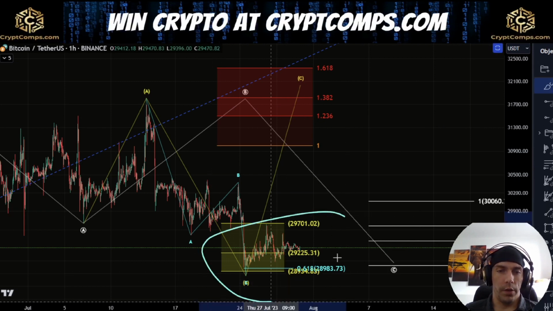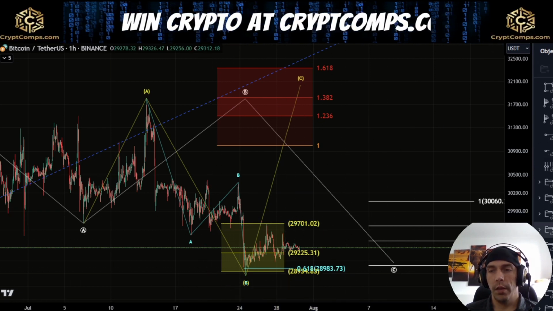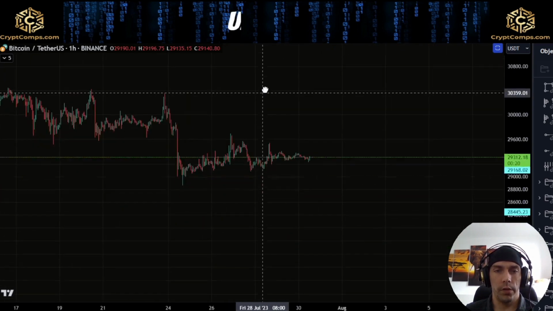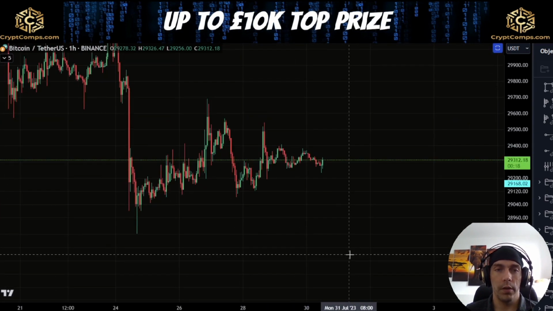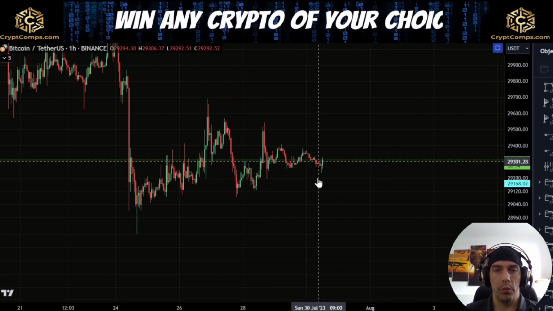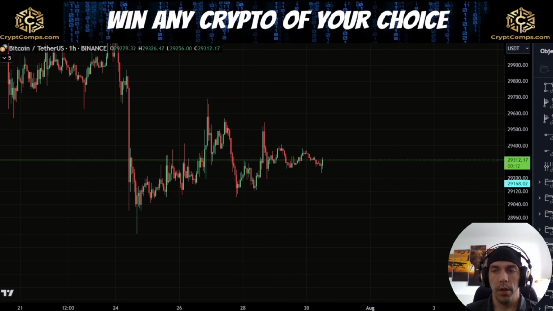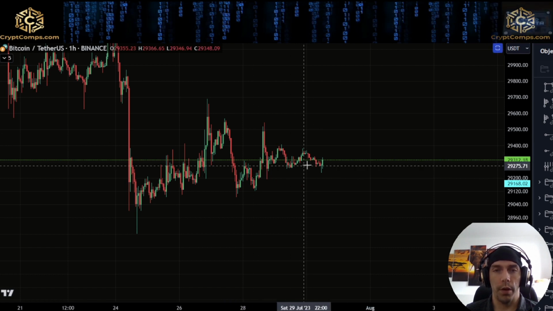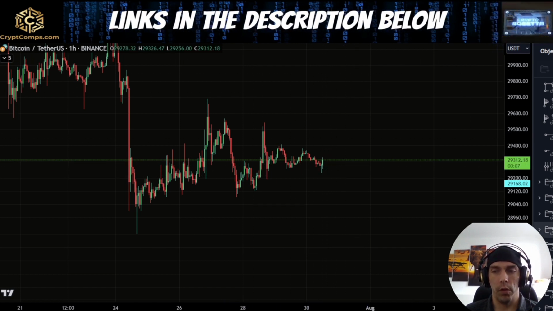So we're going to go over the idea of this looking to extend up. Like I said, a lower degree of confidence within this count currently because of how choppy it is and the fact that this is looking quite a lot like a triangle here. But we'll have to see whether we actually develop that or confirm that triangle by either that break to the upside or to the downside.